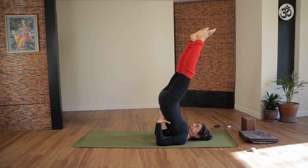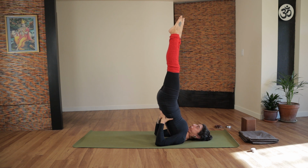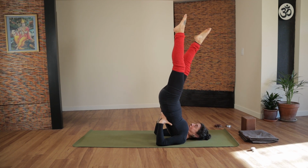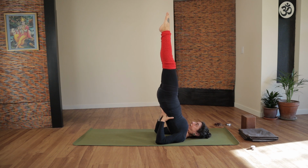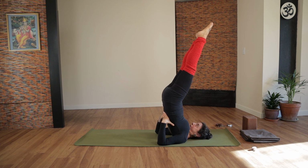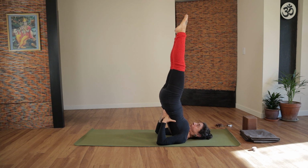And as you're ready to, you start to engage through all your bandhas. If you've lost your engagements, I often do, and then we are realigning. And just coming into whatever expression you can work with, deep breaths.